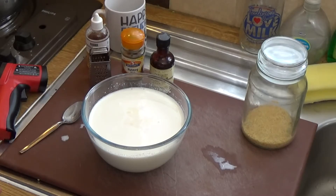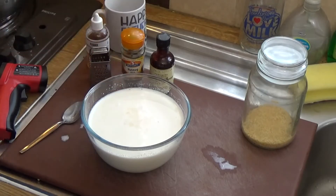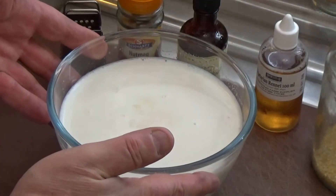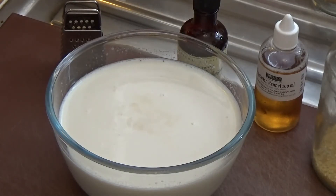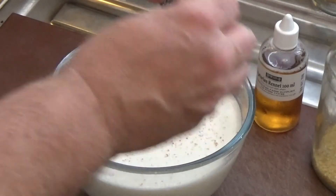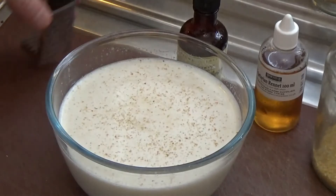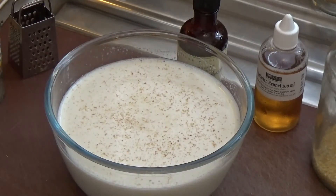I'm going to leave this a little bit longer to let it set. You can see it's just starting to gel slightly, but we need to give it another 10 to 15 minutes. This bowl of delicious gorgeousness is now almost ready for the fridge. One last thing I like to add at this point is a little bit of nutmeg — a little extra spice in your life can never be a bad thing. A nice sprinkling on top makes it look attractive. I'll put that in the fridge to chill.